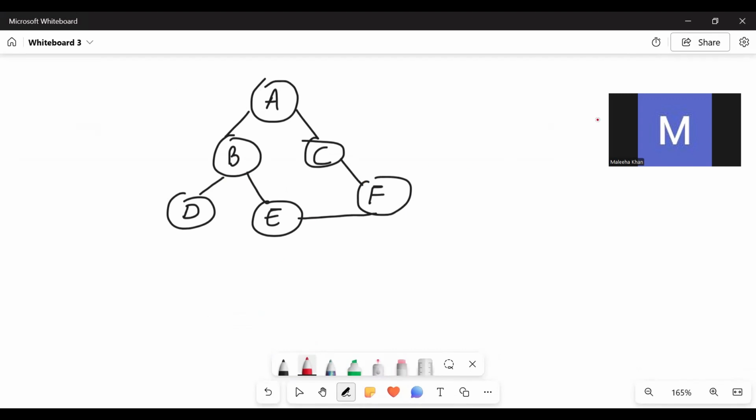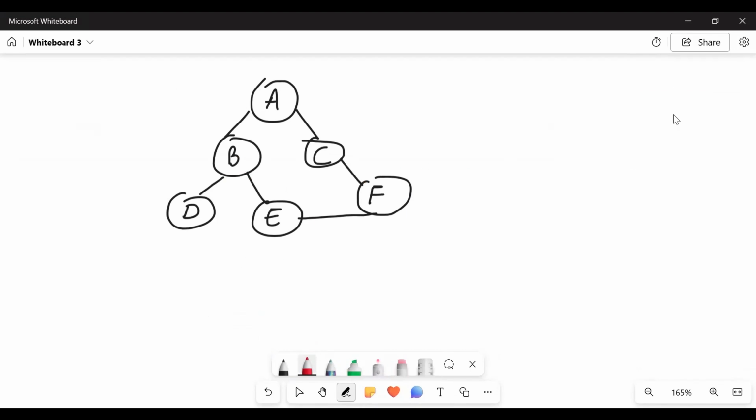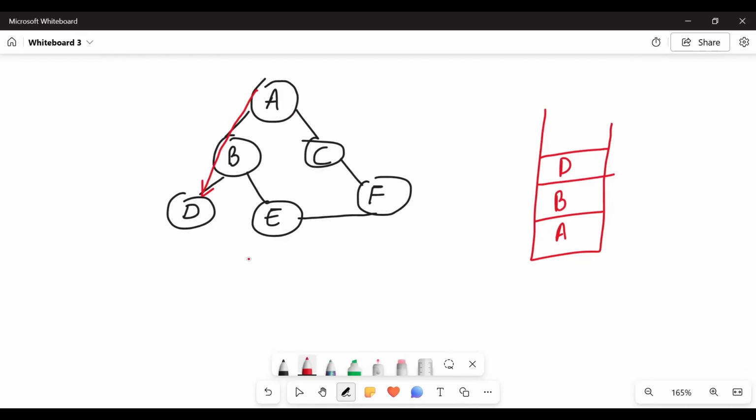So how does our DFS basically work? In our DFS, the traversing will be like this. We have the queue, and in the queue, the first item that is being added is A. Then it searches depthwise. So after A, B is added in the queue, and after B, D is added in the queue. There are no further children or neighbors of D. From this point, this is the last element that is being added.